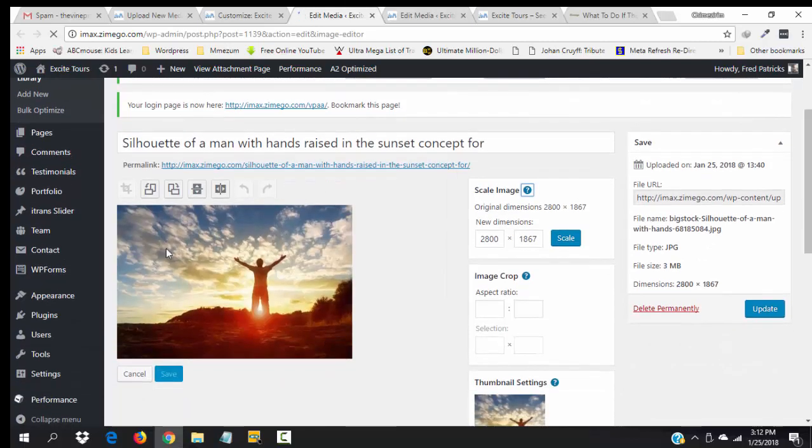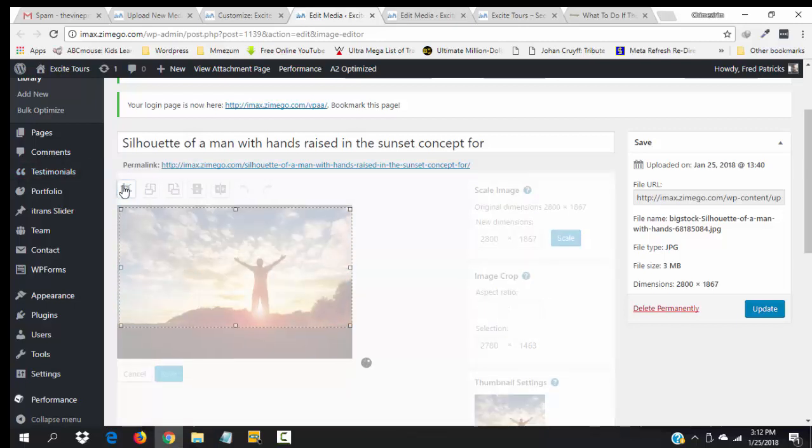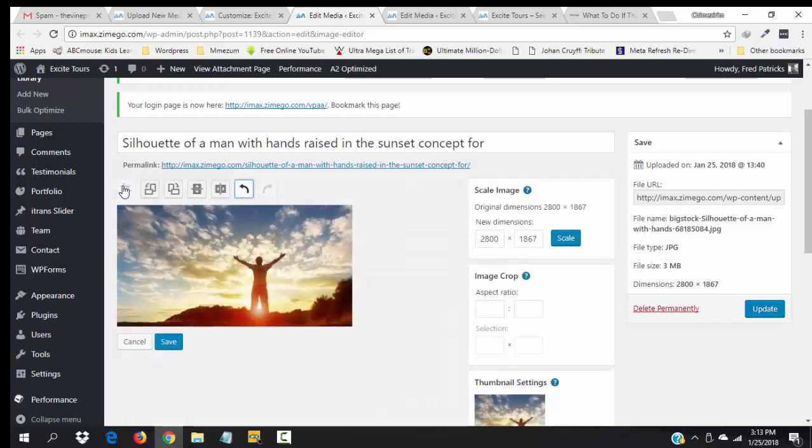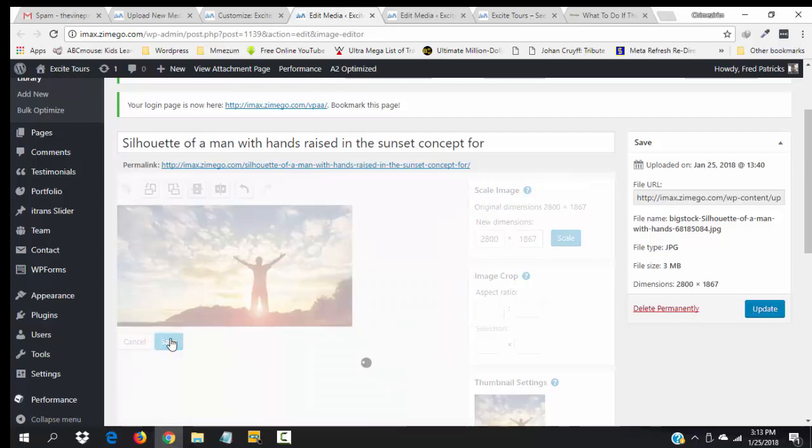Now look at this. In this case, I can decide, instead of reducing the size, I can just come here and crop. Did you see what I did? And I click the crop sign. It will crop it. I click save.